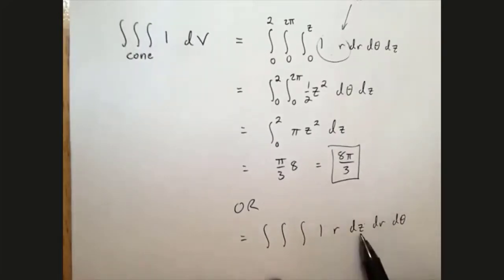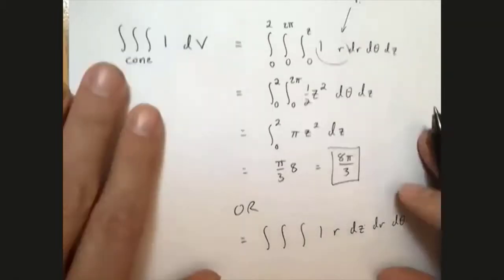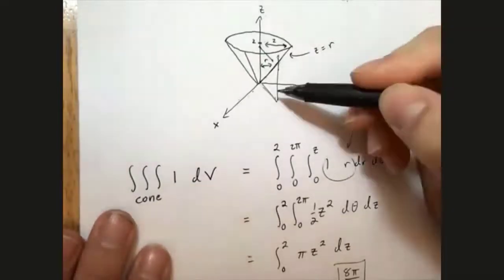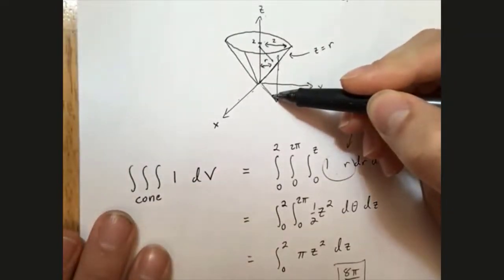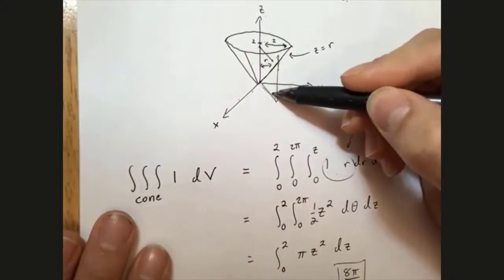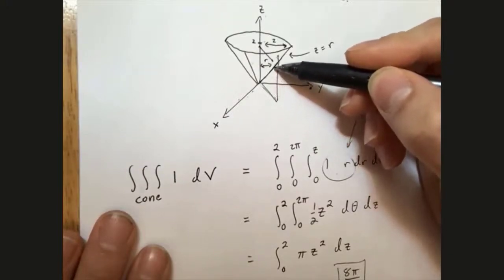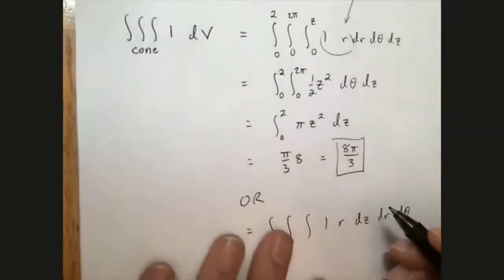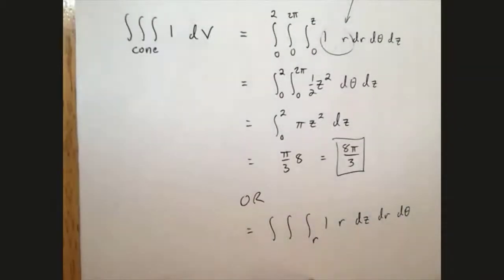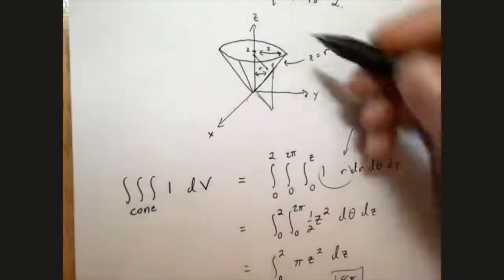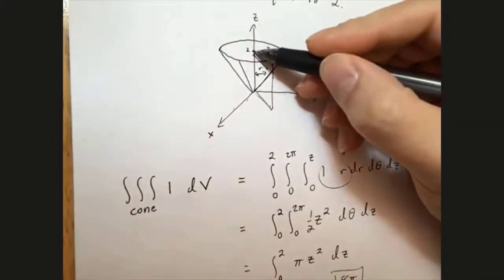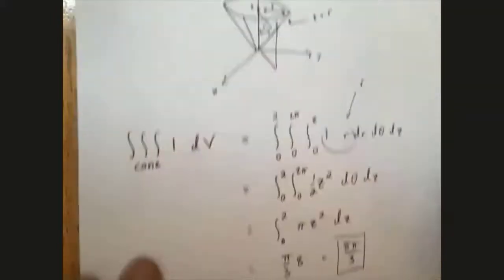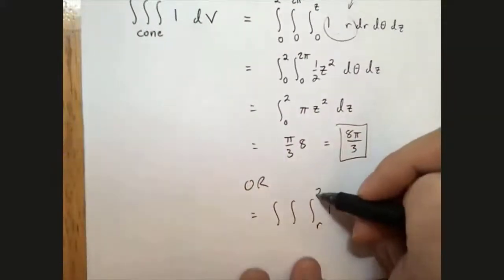Well, here my first integral on the inside is z. So I'm asking, what does z go from and to? Well, let's look at the picture. z doesn't start at 0, right? That's outside the cone. I'm not at the cone yet. I'm going up and up until I hit the cone. Now at that point, z is equal to r. So z starts at r. And then how high does z go? Well, z goes as high as 2, right? It goes to the top of this cone. So if I set the integral up this way, I would go from r to 2.